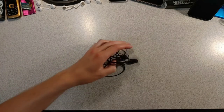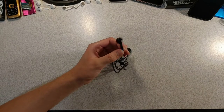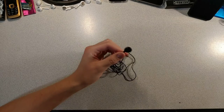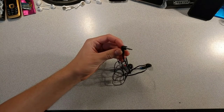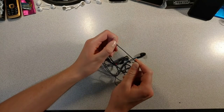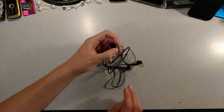In fifth place, we have the Mountain Dew Trash Buds. These boys didn't even work when I plugged them in. I'm not gonna destroy these, because I want to keep them on my shelf where all the failures go. The headphone jack is pretty basic, it's not gold plated. Cord is made out of garbage. These are not comfortable to wear, I'll tell you that.